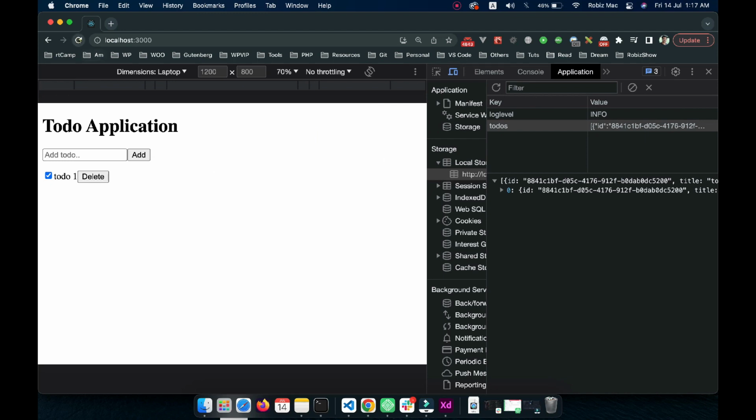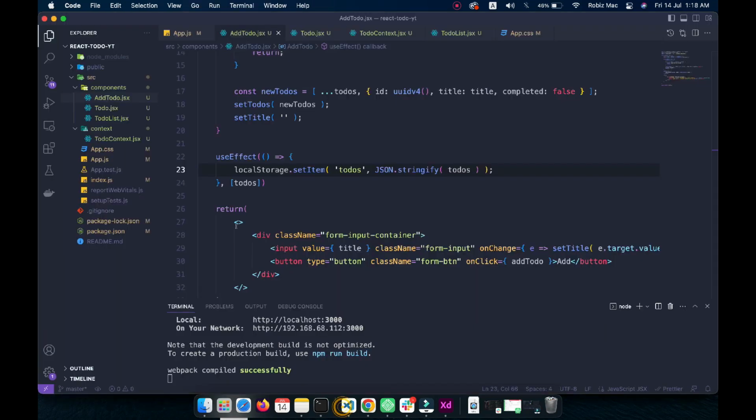Now the problem is if I refresh, I still cannot see any values, and these values go away. When you refresh the page, the todo becomes blank, because the local storage value is again updated because of this useEffect. We have said that whenever the todo is updated, do these things. So when you refresh the page, the todo becomes blank, the context API storage becomes blank, and so that has been updated with a blank array.